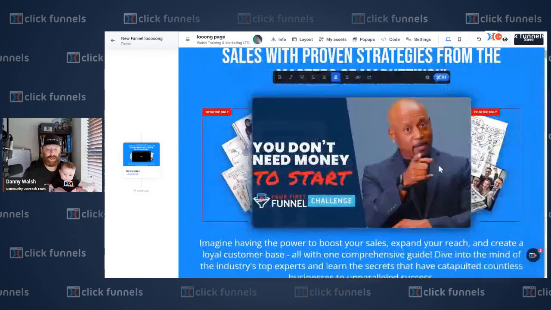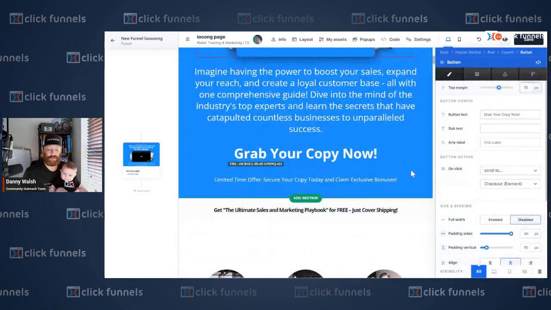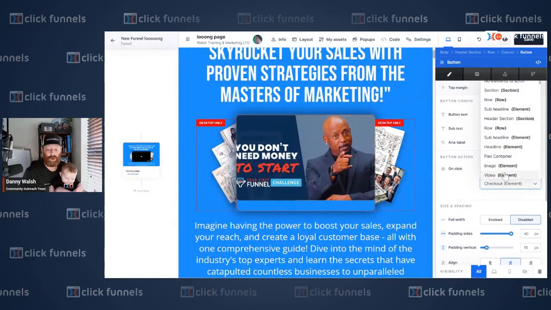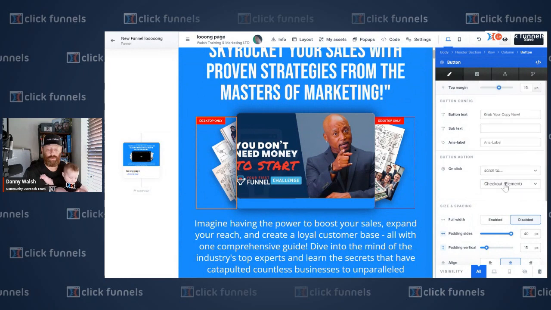You can then click on your buttons, and in your buttons, you notice that on click, you can choose a big bunch of stuff. And in this case, we've selected scroll to, and then we have chosen either the element or the relevant row or section that we want to scroll to when that button is pressed.